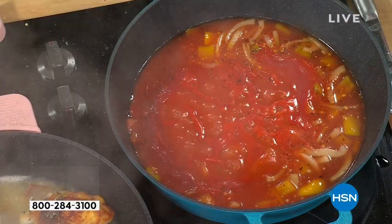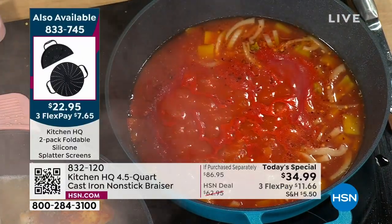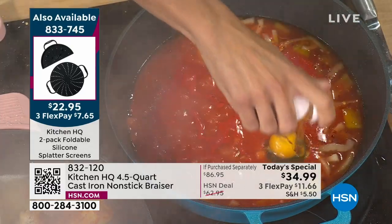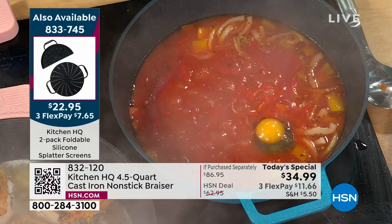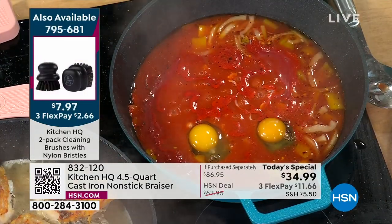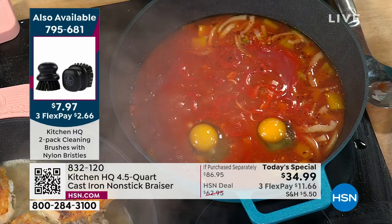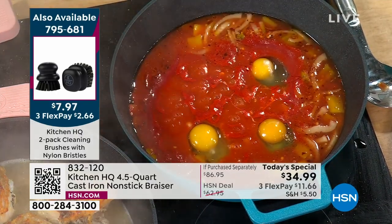Most of you will have this pan the rest of your life, okay? Because cast iron is built to last, all right? You know, the old witch's cauldrons, things like that that you see, those were all made out of cast iron, right? The original pans were made of cast iron. This is way before stainless steel and all that other stuff. And stainless steel was created in cookware because it's a durable metal. You're not going to find more durable than cast iron.